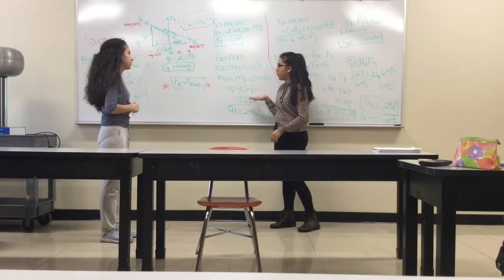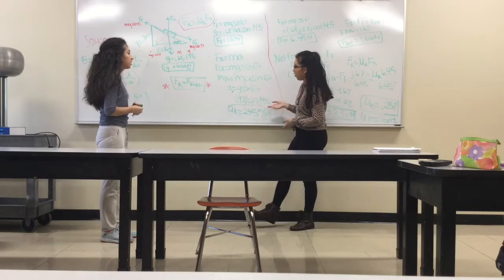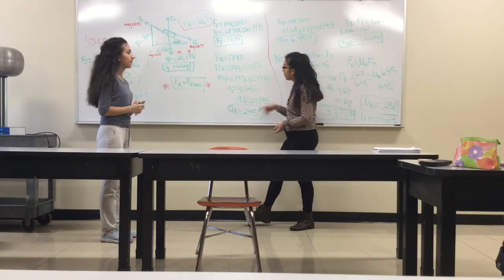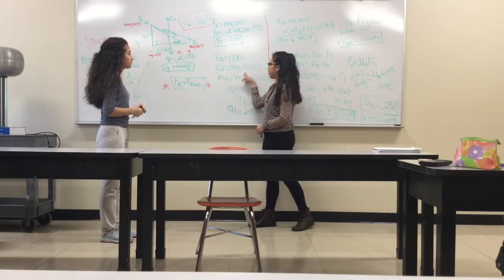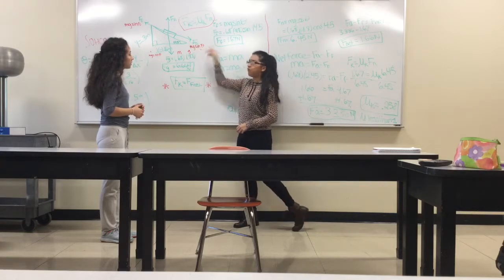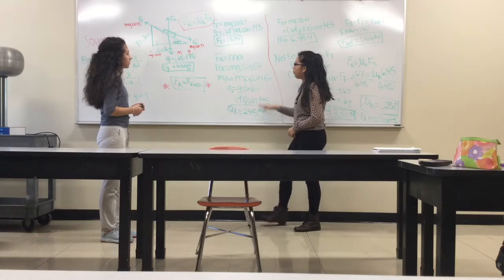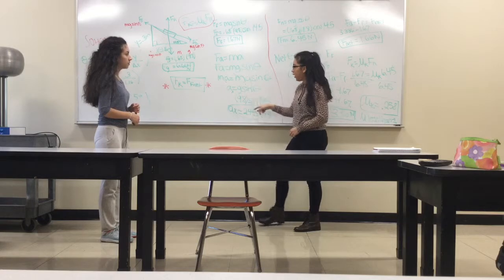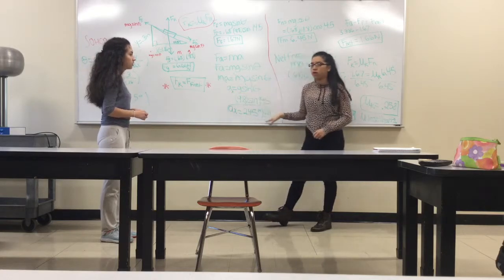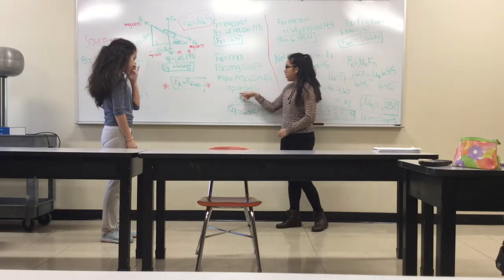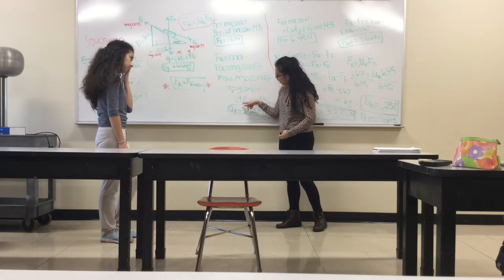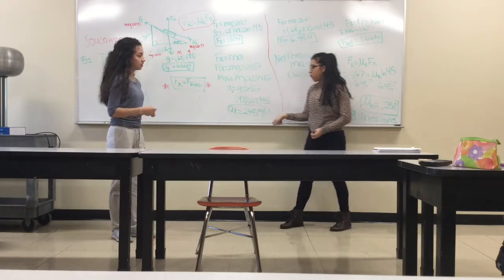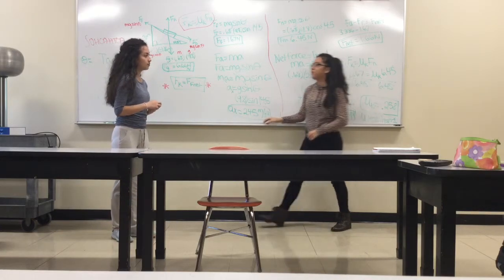Our next force that we know is F_a. So we know F_a equals Ma from previous lessons. And we also know F_a equals mg sine theta because of the free body diagram. So then we substitute in Ma for F_a, cancel out the m's, and we get the acceleration of the horizontal displacement to equal g sine theta. We get 9.8 sine 14.5 and get the acceleration to be 2.45.